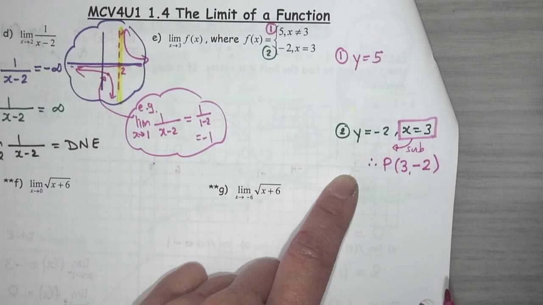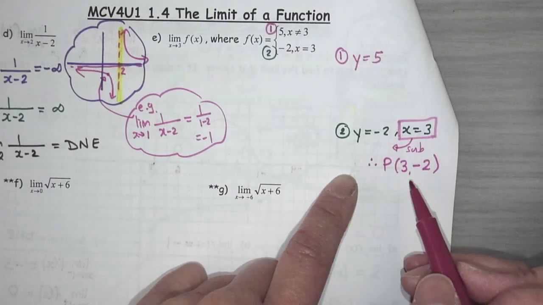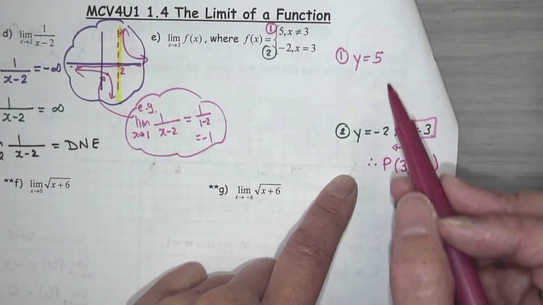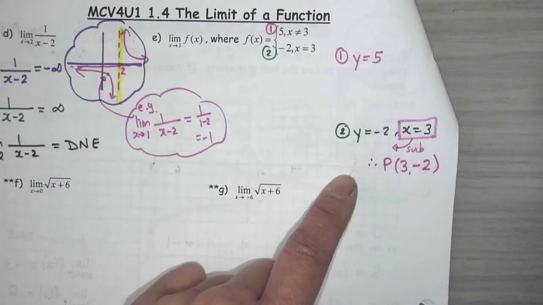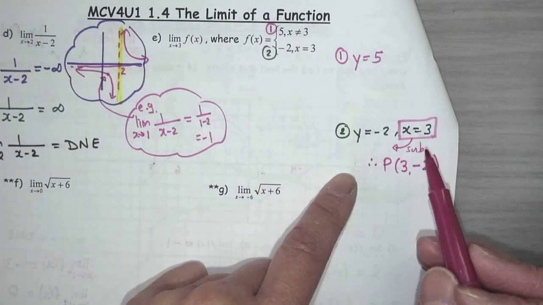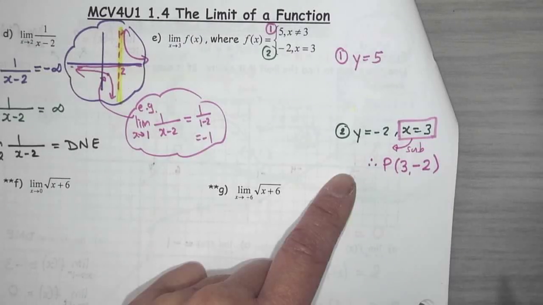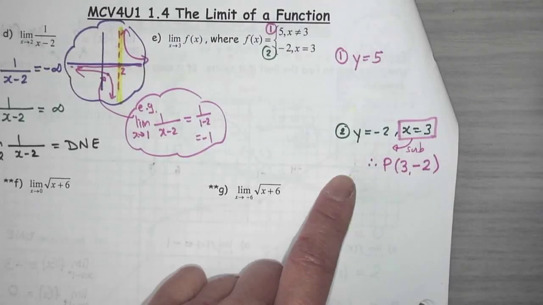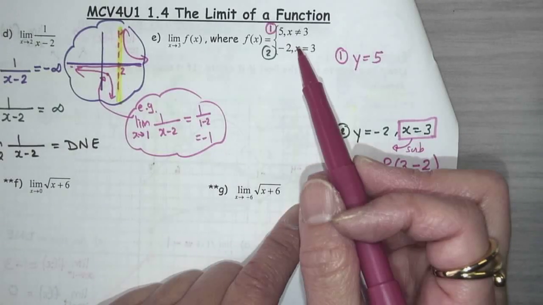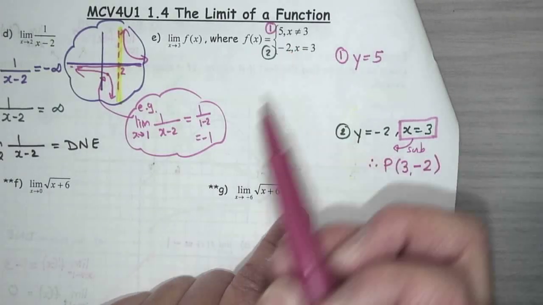So this ends up being a point. A single value gives me a point. If I give you one value, you give me a point back. So that gives me a single point. And then you go, wait, are these the same thing? You're just going to give me 2 points? No. Look at what I said. This is x equals 3. x equals 3 is a single value, a single point. You give me a point back. That's understood.